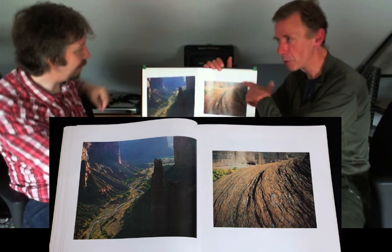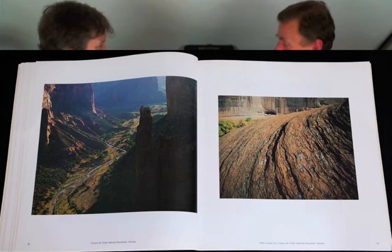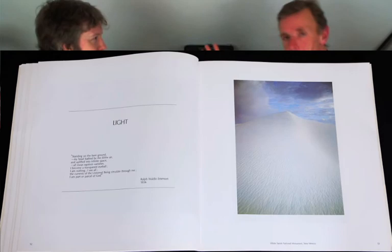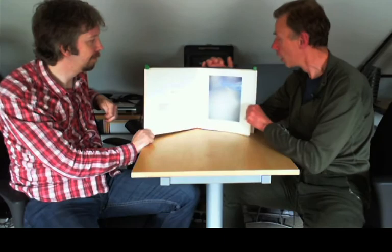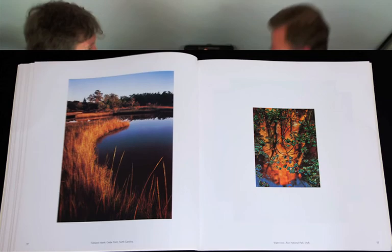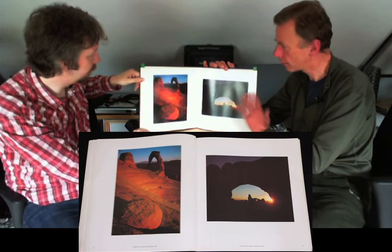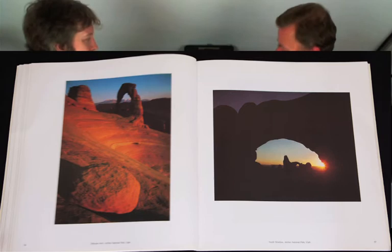Here we have Canyon de Chelly again, and this is a very bold composition — fantastic, very graphic, using lines and shapes. I don't know whether Munch had any formal training in the arts or whether it simply came from having a photographic father and this great passion for the American West and a very sensitive eye. Moving on to the Light chapter — White Sands, New Mexico — that's definitely about light, but everything else is just as much about colour, which of course is all part of light. Very saturated colours in some of these images, even with this more traditional 25-year-old printing.